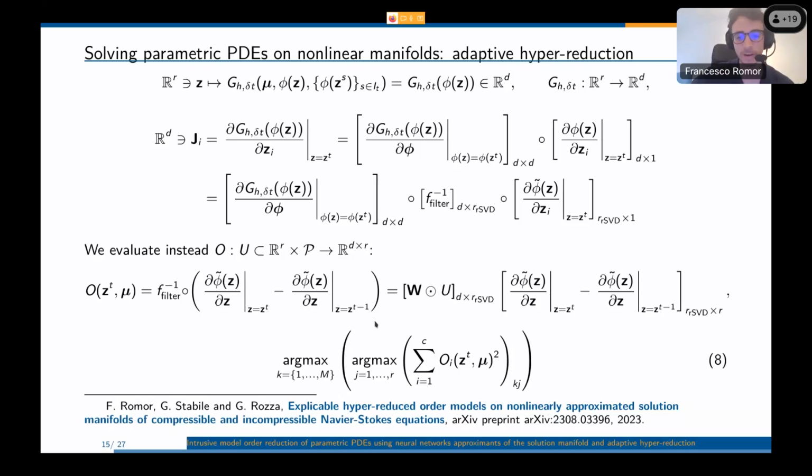And so now you can minimize. Of course, since your state space can have many physical fields, like, for example, a number C of physical fields, like, I don't know, pressure and velocity, you have to take the L2 norm with respect to that. Then you take the argmax with respect to R, so you choose the most influential latent variable. And then you decide which are the cells of your mesh. We are considering finite volume method, cells of the mesh, which would correspond to the magic points in which this quantity, this indicator, has its maximum value.